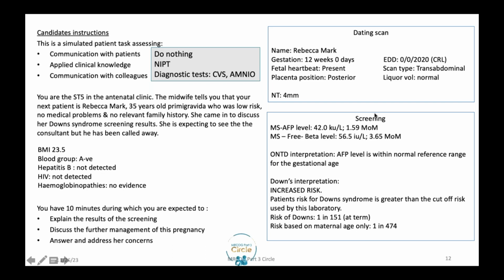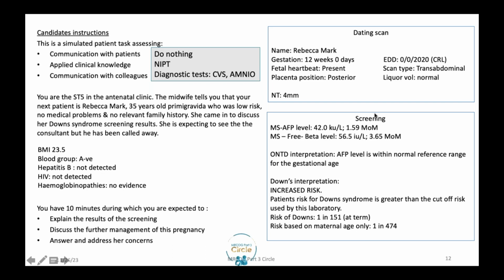Okay, I would just want to make sure that she knows that this is a screening test and she understands. Then after she tells me, well, my midwife told me it's a test just to see the risk of my baby having Down syndrome, I'll tell her that's absolutely correct. And do you have any information about children with Down syndrome at all? These are all screening questions for me to understand what she understands, what she's thinking about, because it will help me to go on to the next step and also how I'm going to explain the results.